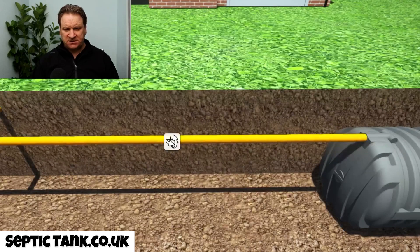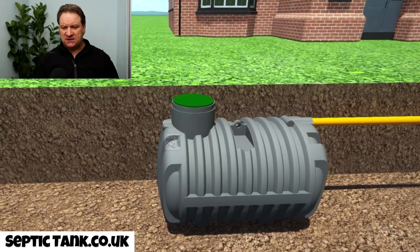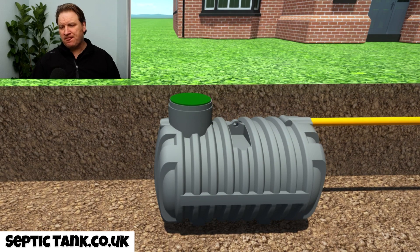With a typical septic tank, it's recommended to get it desludged once a year. Whereas with a cesspool, for a small one to two bedroom house, you'd be emptying it at least every week, if not twice a week. Cost-wise, a septic tank will cost you about two to three hundred pounds a year to get desludged. With a cesspool, it will cost you 800 to a thousand pounds a month to get it emptied.